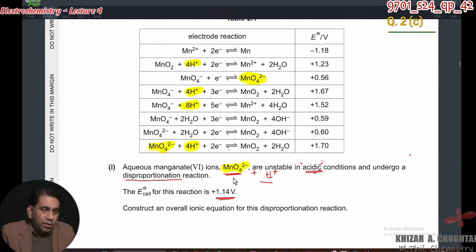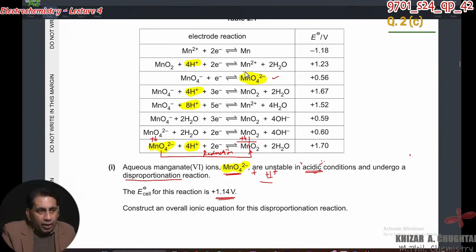Next thing is, if I am going to use this equation, what is happening in this equation? What is the new oxidation state of Mn? It's plus 4. Initially it was plus 6 and now it has changed to plus 4. So yes, it has been reduced. This is called the reduction equation of MnO4. In this half equation, the Mn6 positive ion is going to reduce. Correct. Fine.